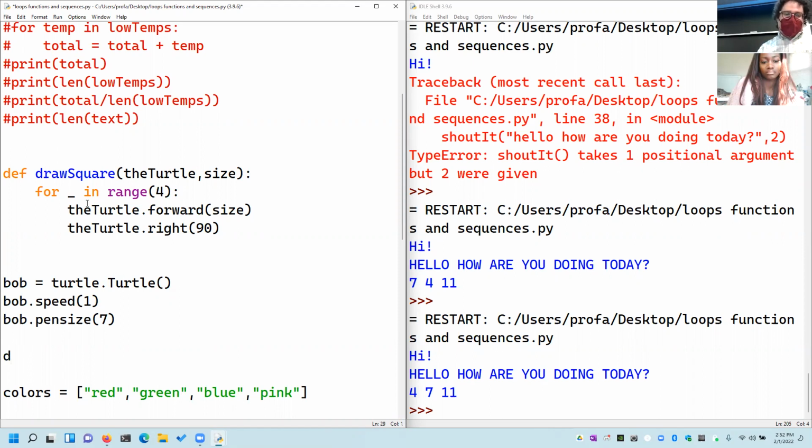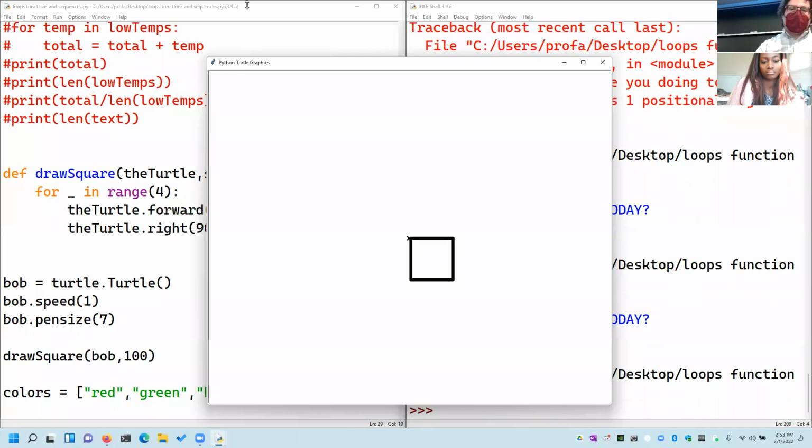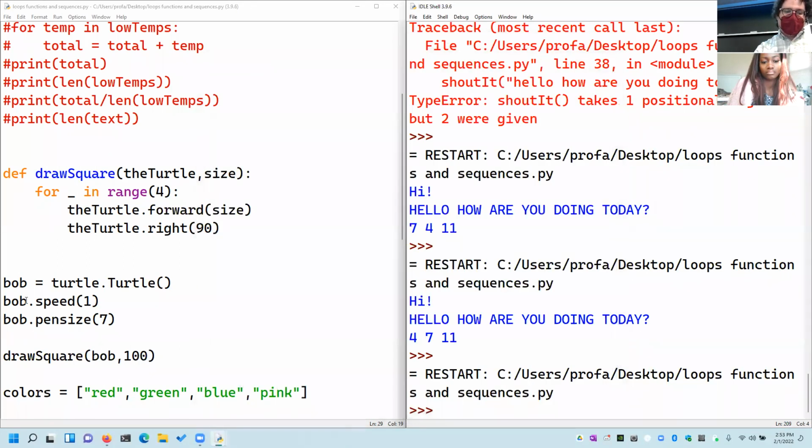Okay, so now to draw the square, what we're going to say is just draw square, and we're going to provide it with the 2 variables it so desperately needs, which is we're going to provide it a turtle, Bob, and a size of some kind, let's say 100. And so now I run it. Oh, right, I still have the speed set to 1, so let's go ahead and comment that out.